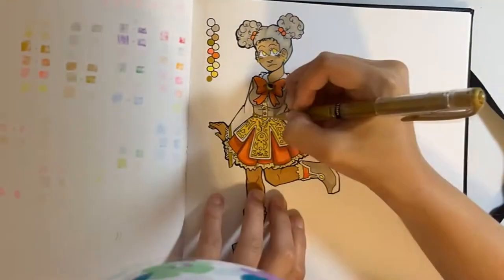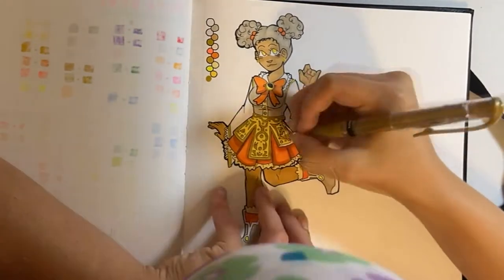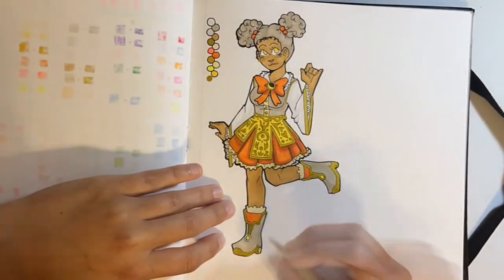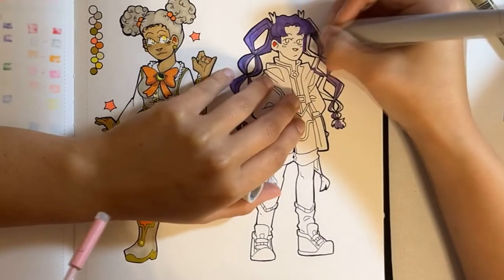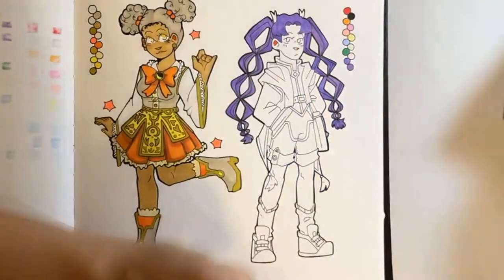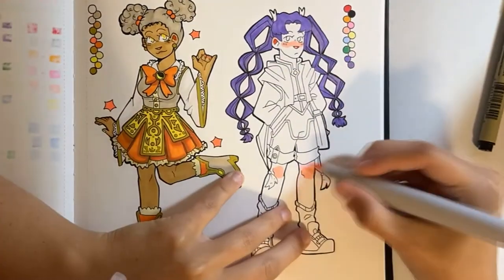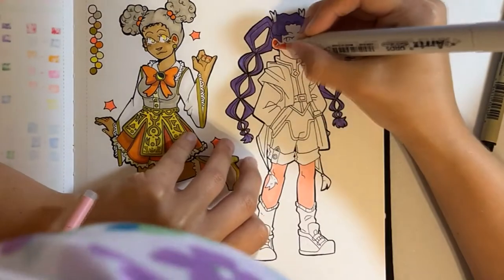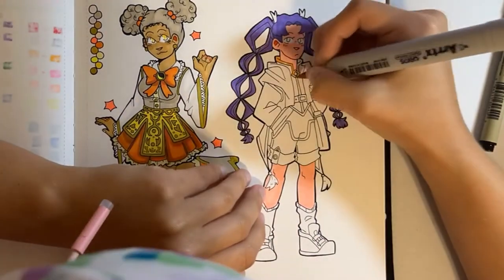As far as I know I own all the Artex brush tip sets there are — the pastel set and the two artist collaborations — so if they make more in the future I'd definitely be willing to try them. For the second drawing I made a girl to go along with the first one. They are kind of magical girl inspired, and this one specifically I took inspiration from the drawing on the box because the style is much more appealing to me. No hate to the art on Alba BG's box — it's beautiful — but it's definitely not my kind of vibe.